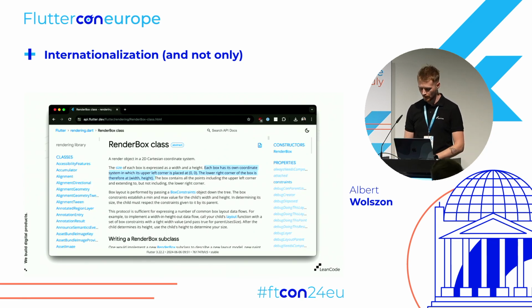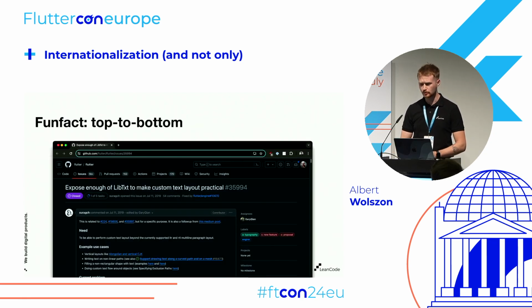You need to manually pass the text direction from the directionality inherited widget and do the calculations that accommodate this directionality yourself. And also, fun fact, there was once an issue in the GitHub Flutter repository about adding top-to-bottom text direction, which is actually supported by some scripts, like the Mongolian script, which is only top to bottom. And there are a few websites in this script even. You can take a look at this issue. It has really nice insights on how text rendering in Flutter works and why we can't really do that. The TLDR is they're not going to implement it into Flutter.